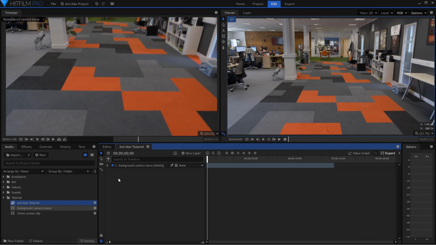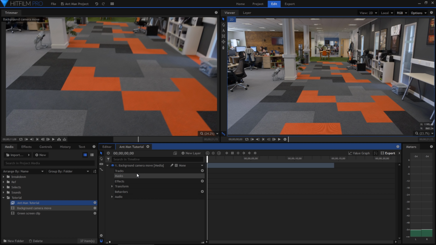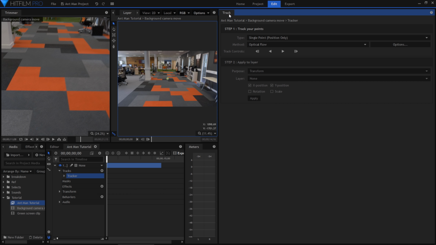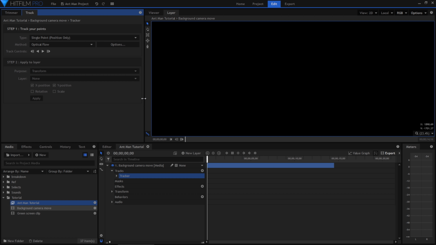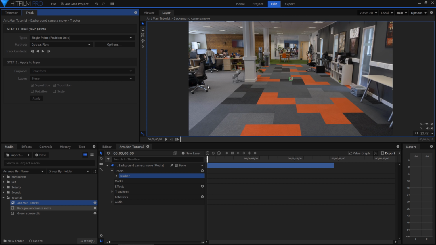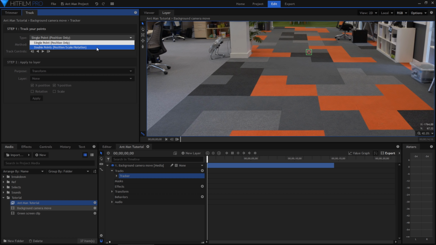Alright, first up, let's have a look at how I tracked the shot. I created multiple tracks for different parts of the running time. To begin with, I opened up the track section of the background layer and clicked the small plus symbol to add a new track. The FX Home offices are conveniently decorated with a carpet, which is perfectly trackable. If you film your own version of this shot, do pay attention to what you can track off the floor.